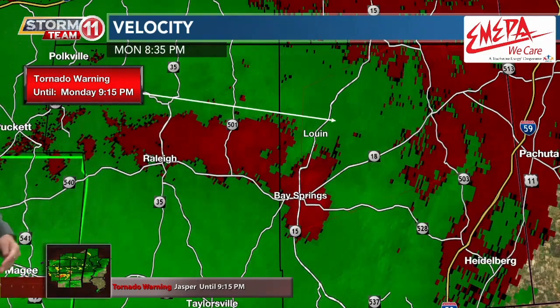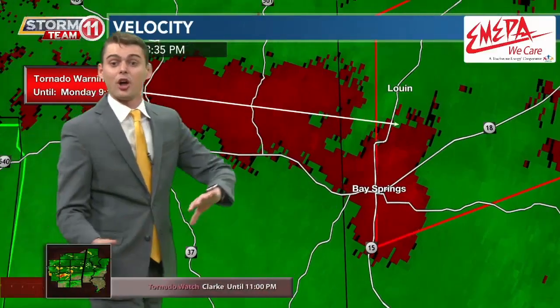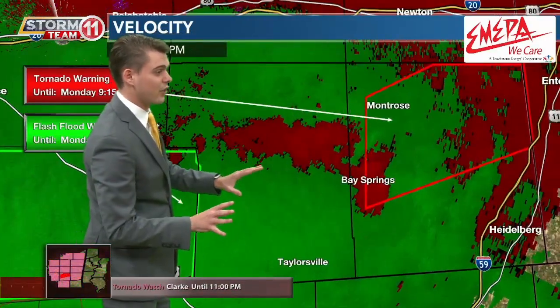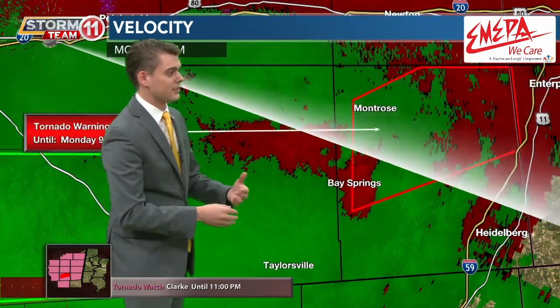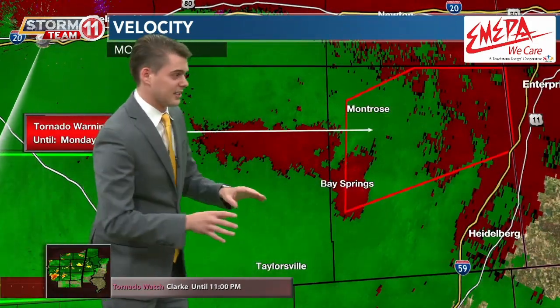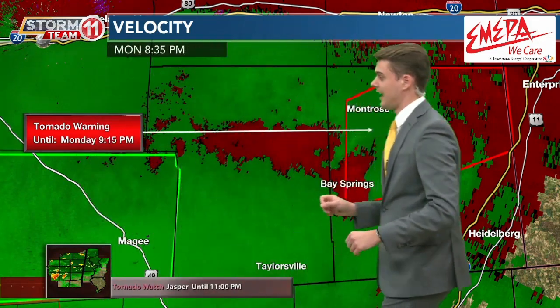Okay, so they've continued that tornado warning into the rest of Jasper County, pretty much all of northern Jasper County. Bay Springs, you're still pretty much in the thick of it as of right now. You might be on the back half of the rotation that we're going to be watching out for, as this scan is still a couple seconds older, so we're not going to see it as it continues to propagate more towards the northeast. But Smith is in the clear. All of Smith County is in the clear.